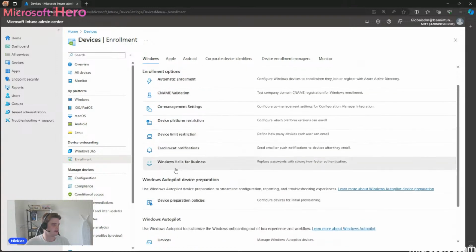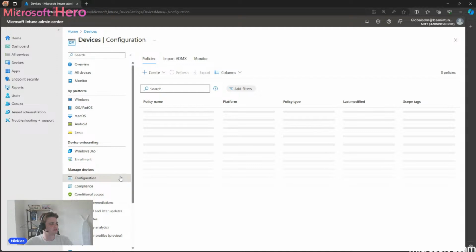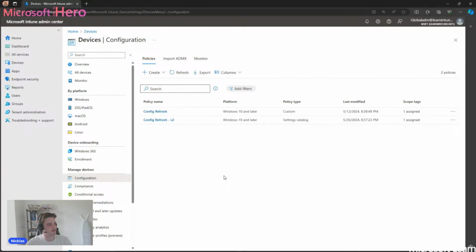And then we also have different settings we can configure, such as how many devices our users can enroll, but also which platforms they can enroll into Intune. So yeah, that was a little bit about enrollment. And then we have the configuration profiles, where we can push our policies.